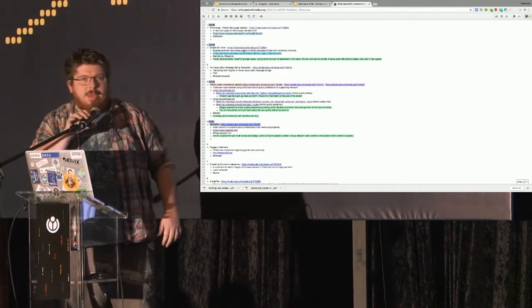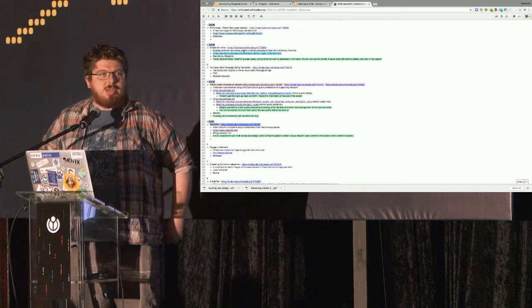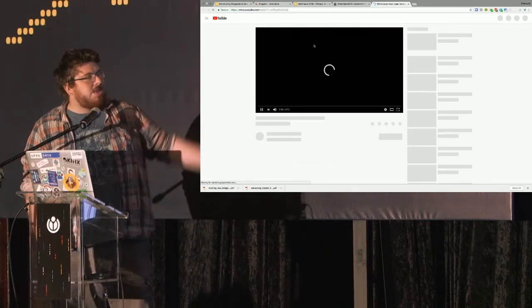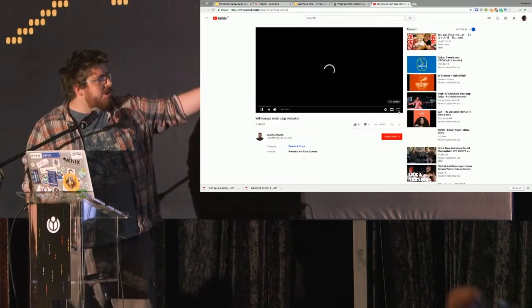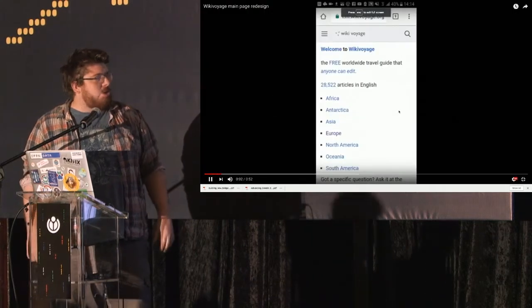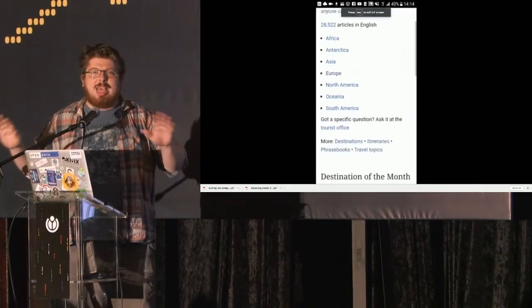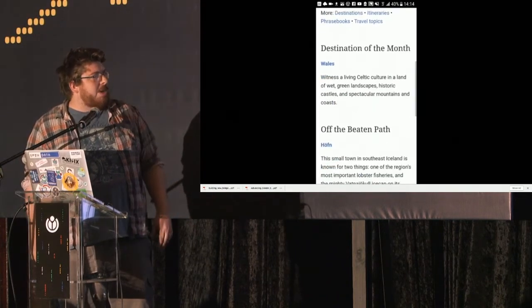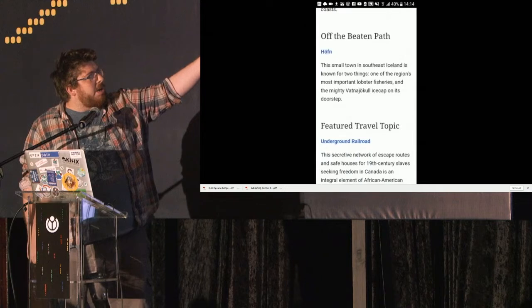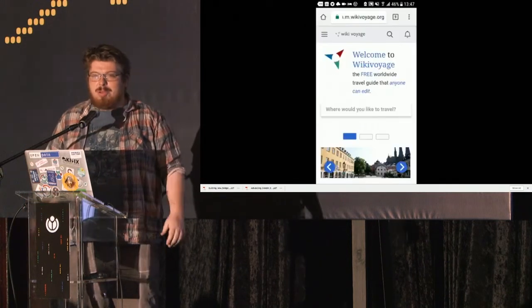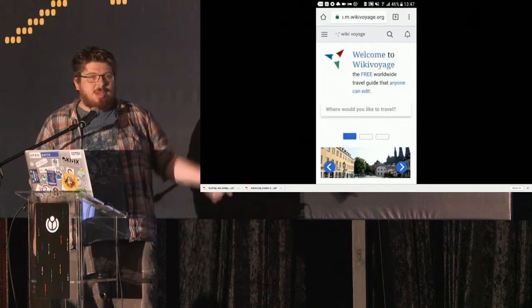Hey, everyone. So one of the things, given that a lot of our traffic is going to mobile, and especially for WikiVoyage, it's a mobile site. This is the current state of the mobile main page on WikiVoyage. So I've been working to do a redesign so that we can actually A/B test the designs of a mobile main page. And so this is the new mobile main page. It's got a box that basically takes you to the search function that's been stolen from some of the work that engineers have been doing on the Hindi Wikipedia.